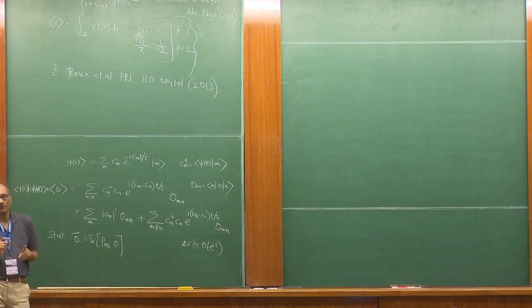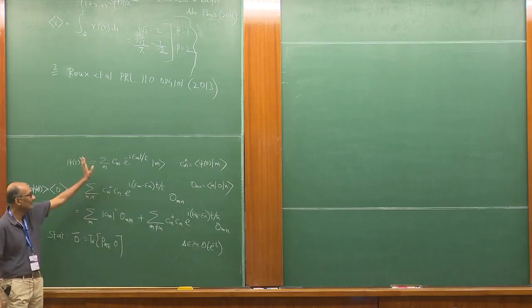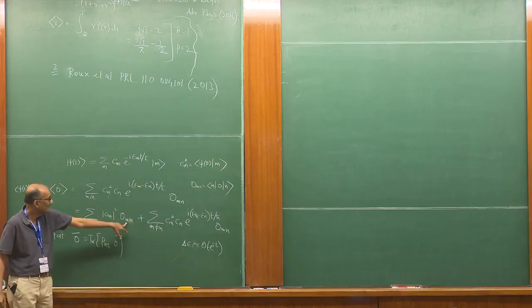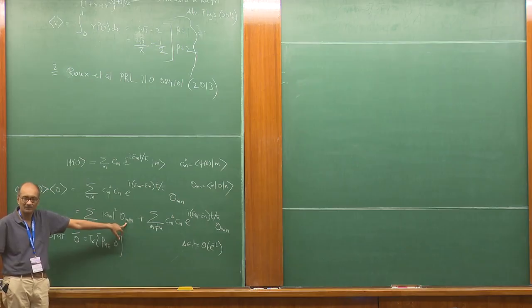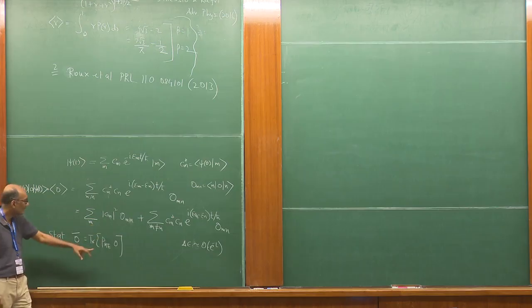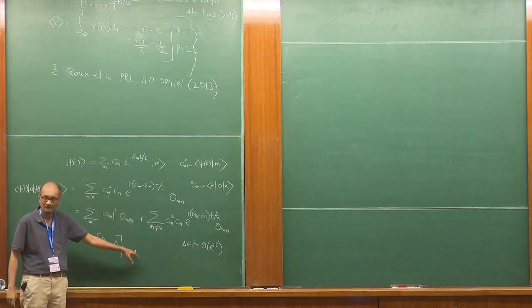Now, before I go to this ETH, let me just point out that suppose I now say that this system that you are talking about just obeys my random matrix theory. Would that work? Well, apparently what happens is this becomes an O bar, which is completely independent of this state. This square goes to 1. So you don't have any memory of the initial states. So that part is resolved. So the answer to this is it becomes an O bar.